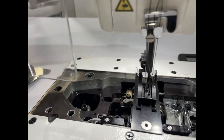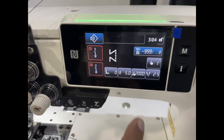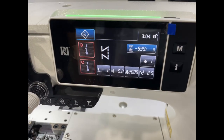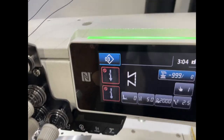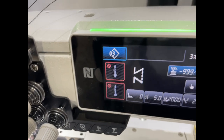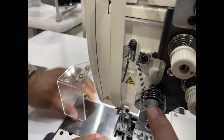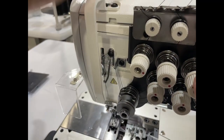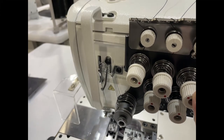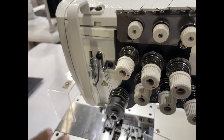Here are the loopers — so the loopers are this way. Very nice, beautiful. Fully automated? Yes, all functions are controlled by the screen — everything, like the DDL-9000 with the same shape screen, full function. Only tension is in manual on this model. We have another model — two needles — with a solenoid. I like this.